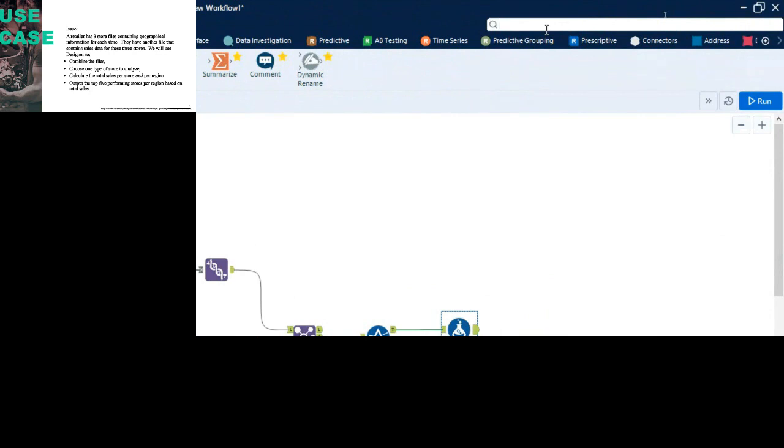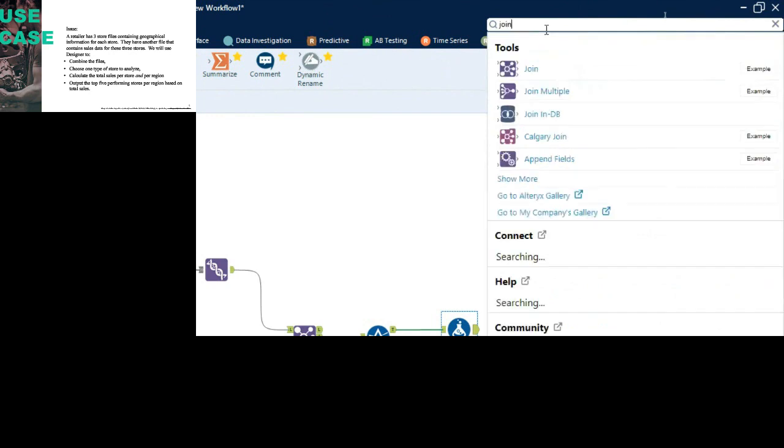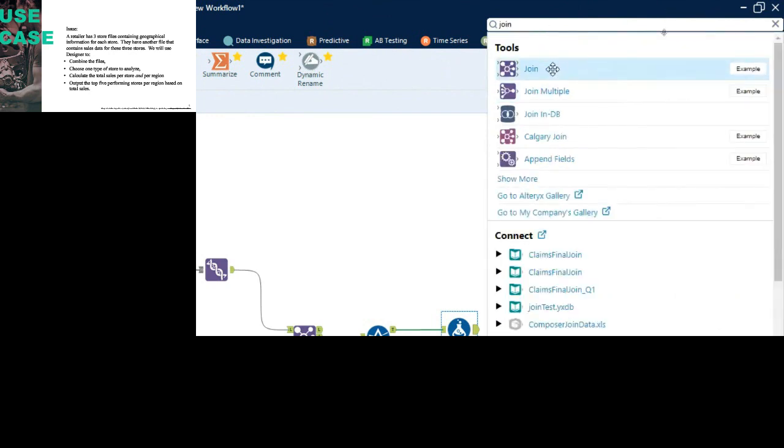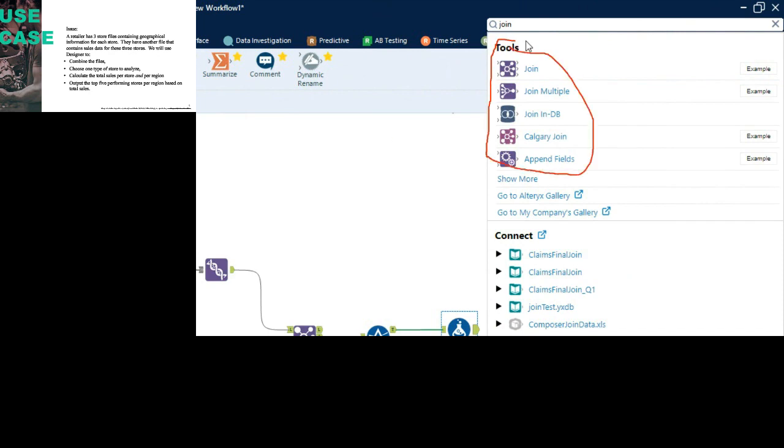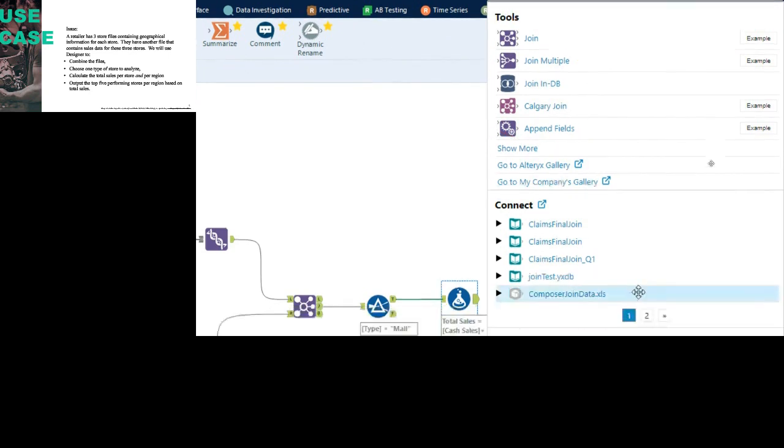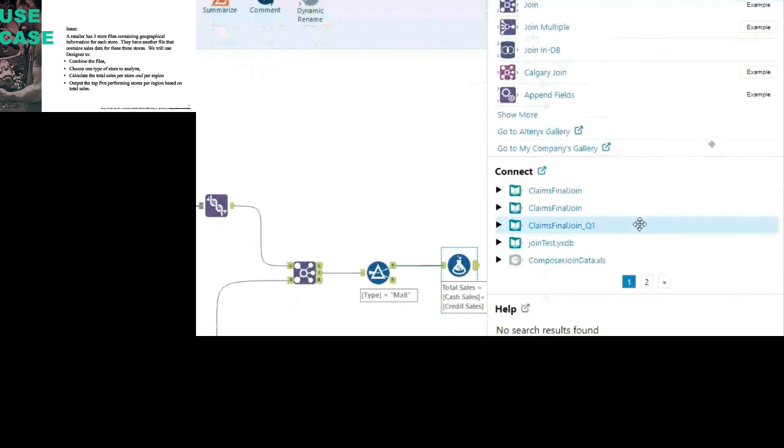In the search box, which is Google-like, I will type, for example, join. And here, if you don't remember the name of a certain building block, you can look here and drag it and drop it there. It should be easier. Also, you can take a look at the data you have related to that term.